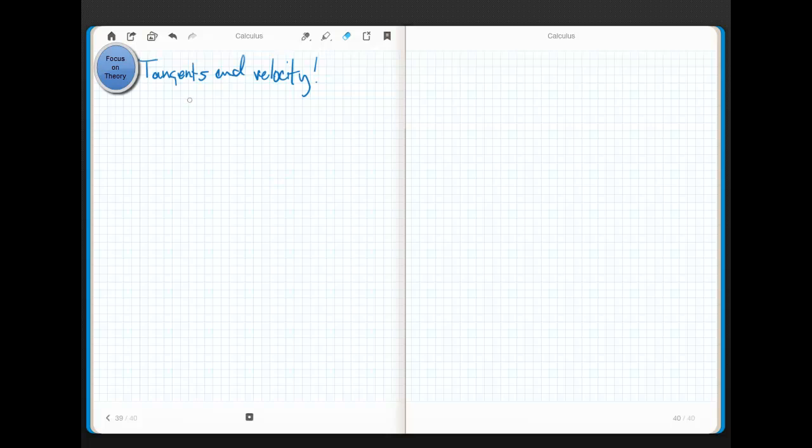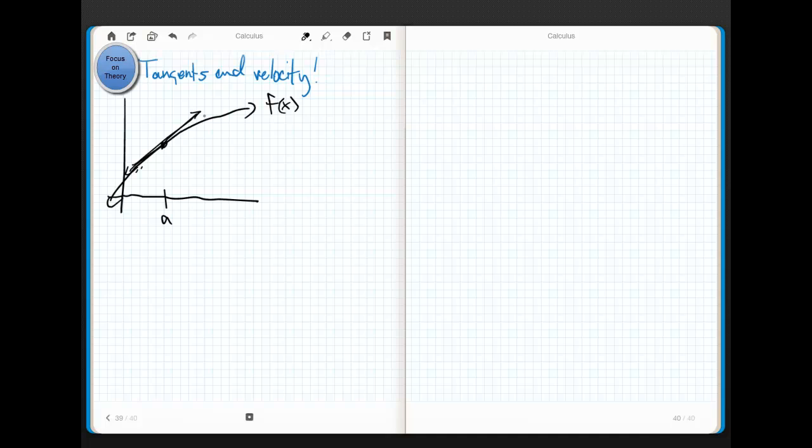Hey everybody, it's Ripley again, and in this lesson, 2.6, we're going to talk about tangents and velocity. What we're really going to do is put some meat on the bones of the limit that we discovered for the last few sections and that you've seen before. By the time we're done, we are going to be able to take any function that's continuous, which we're going to call f of x over here, and any point, which I'm just going to call a, and I'm going to be able to figure out what the tangent line is.